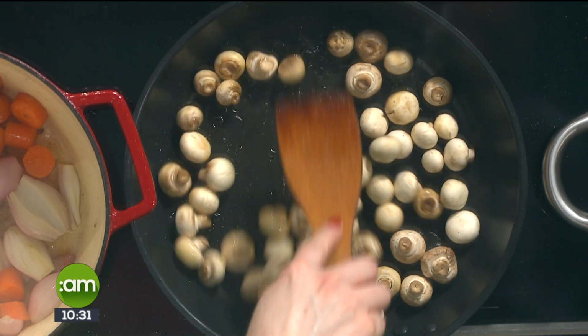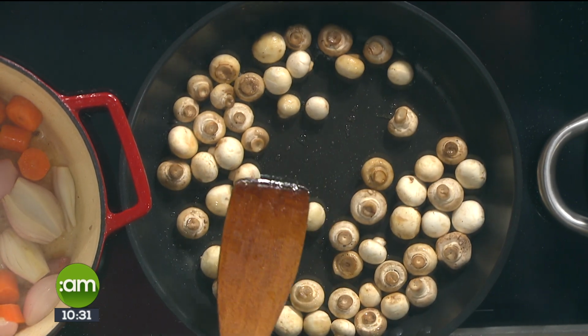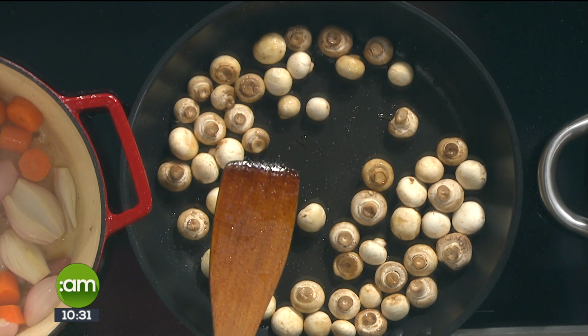Yeah, so sometimes I've seen recipes where you can add the mushrooms at the very end, because mushrooms absorb so much moisture that you're going to want to add them toward the end of the stew anyway. But that being said, if they're just thrown in at the end, they're not going to get the same level of flavor that everything else is.